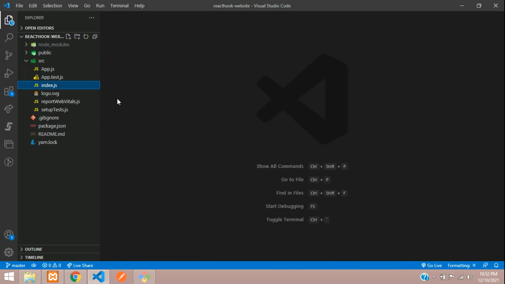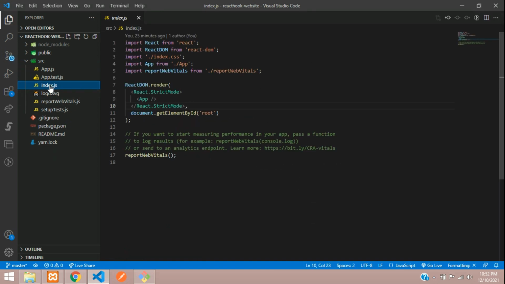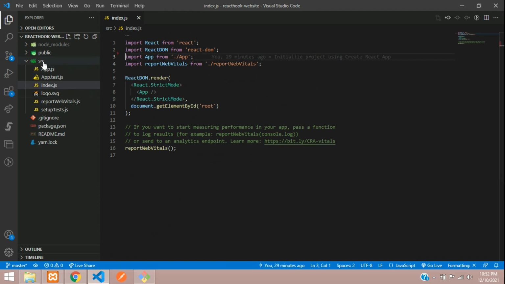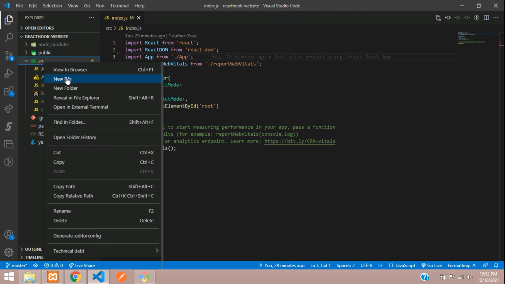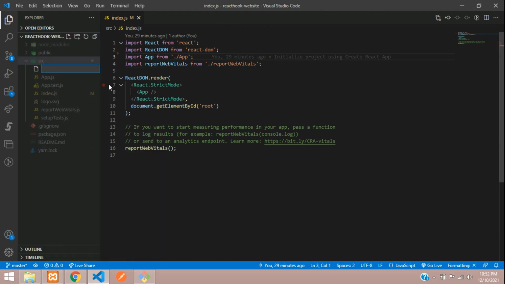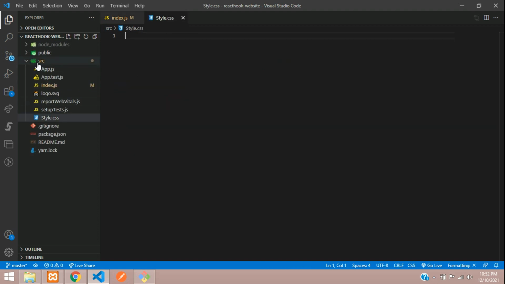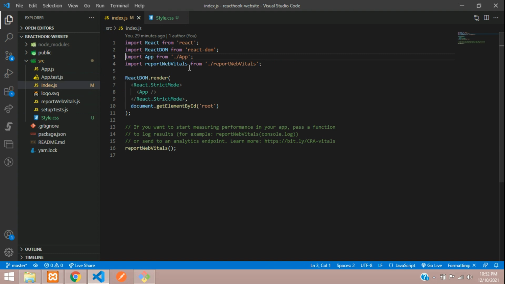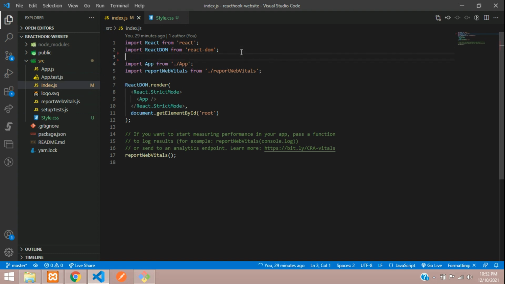Let's delete that unwanted code and move to index, and from here remove your index.css, and let's create a simple file called style.css or custom styles.css. So basically we call it style.css itself. Let's keep it in the root of the src folder itself and just import that.